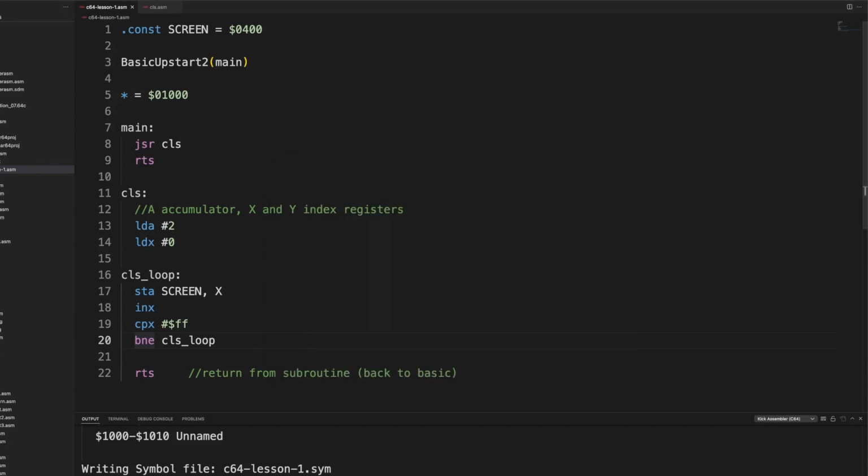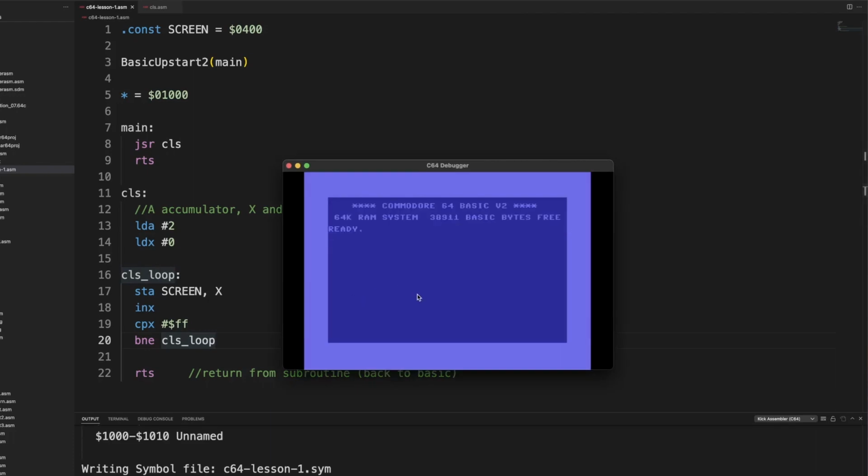A lot of B's, BBB, BBB. But as you can see, we only have half the screen. Only 255 values, or even 254, because I think this one is incremented before, yes, and it falls through. So yeah, that's why this is a bad idea.